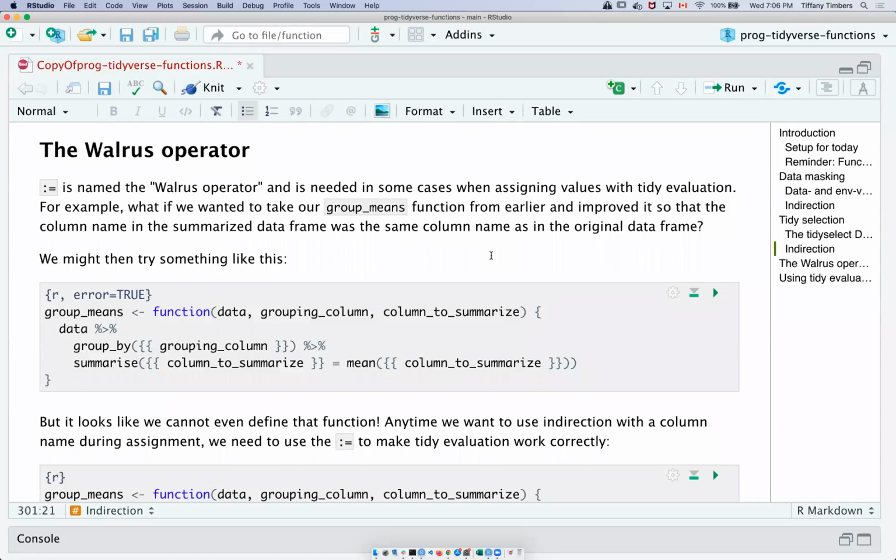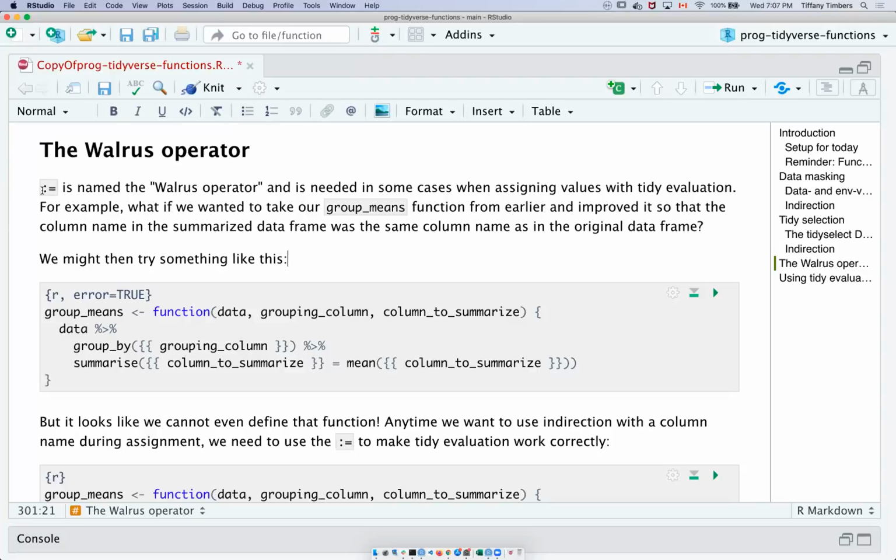So we're going to go on to another thing that you might want to know about if you're doing programming with the Tidyverse, because when you start to use things like mutate and summarize, and you want to use a column name that goes on the left-hand side of the equal sign operator, you're going to see that it doesn't work. I'm going to demonstrate that for you here, explain a little bit of what's going on behind the scenes, and then most importantly, how to fix it.